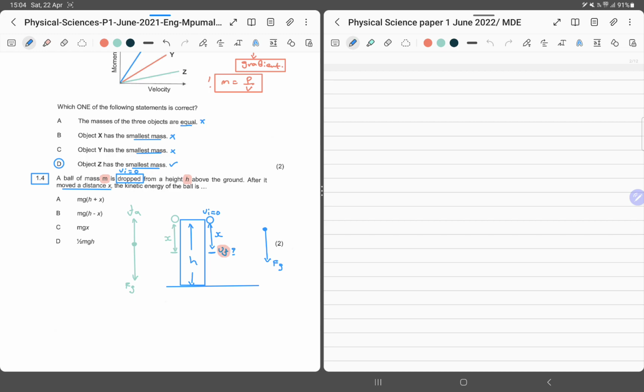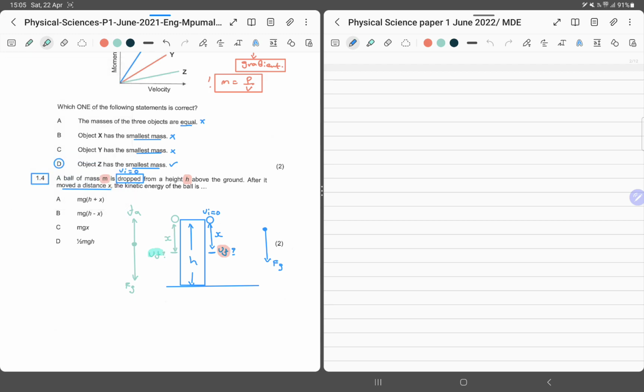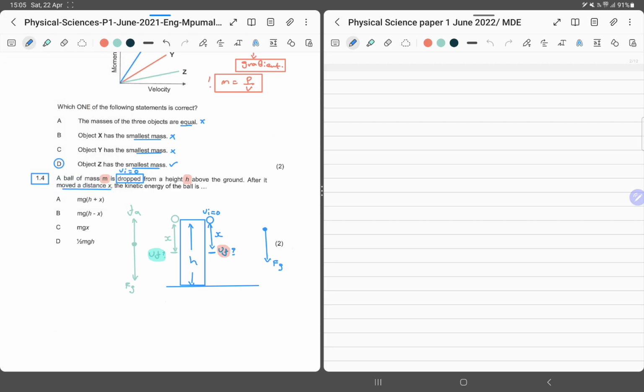Now, because they didn't talk about ignoring anything, you always consider all possibilities. You don't want to mess up. So basically we also want the final velocity there, as that final velocity will be very useful in helping us to work out kinetic energy. So which one of the two scenarios, guys, do we choose?